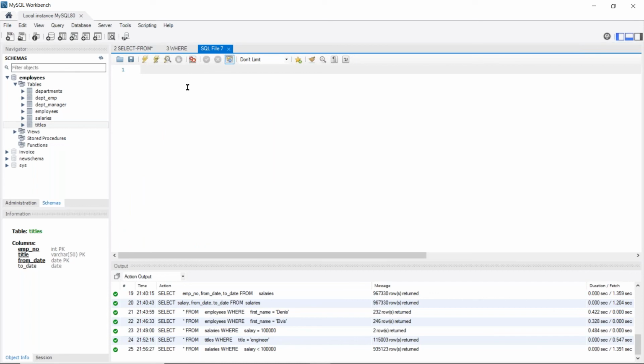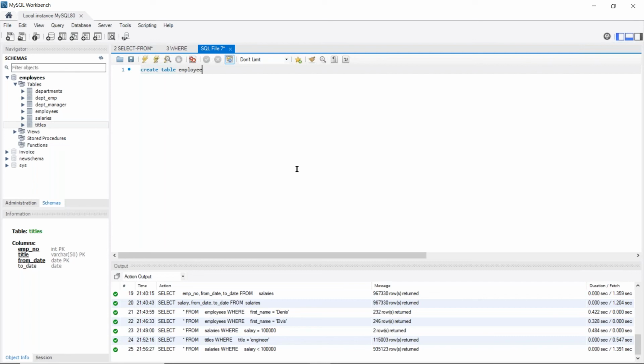For that, just use create table. You can see I am adding the employee table here. Just by adding this particular table like this, you are able to add the table.